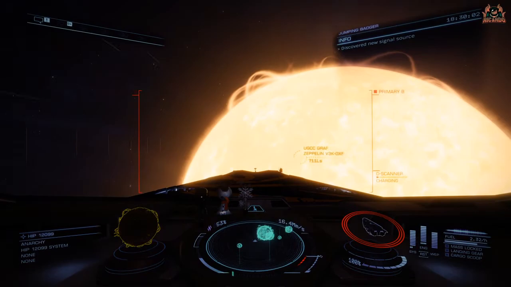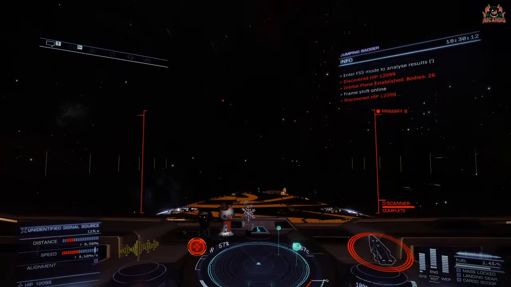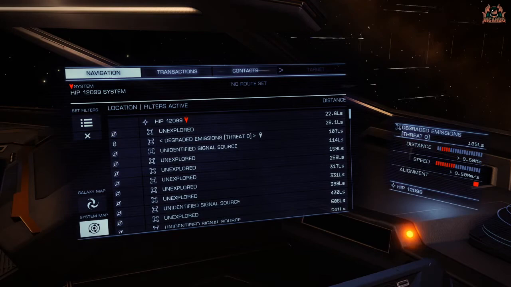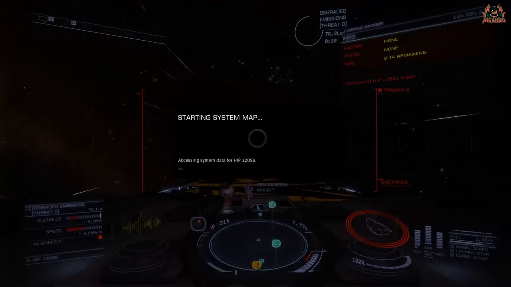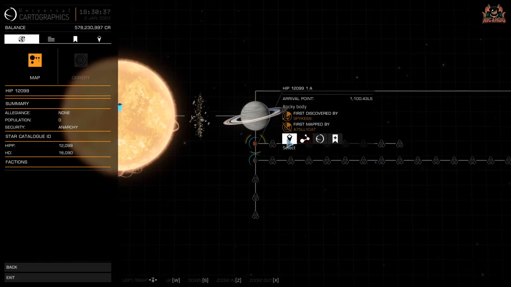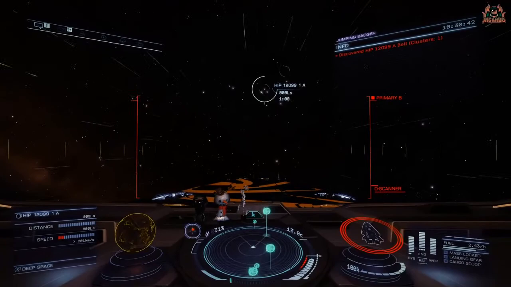We're out. A couple of unidentified signal sources knocking about. We, however, what we want. Look at the system map. Lots of carriers in this system. 1A, that's where we are going. Don't know why exactly, probably because there's a lot of Thargoids knocking about.